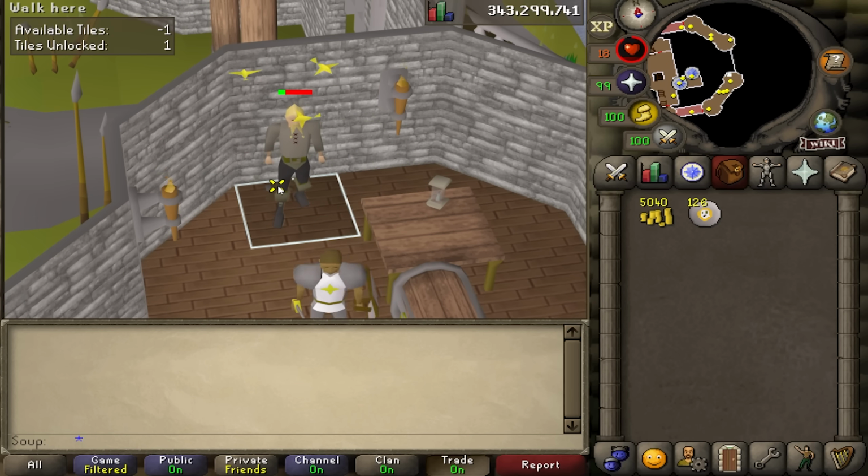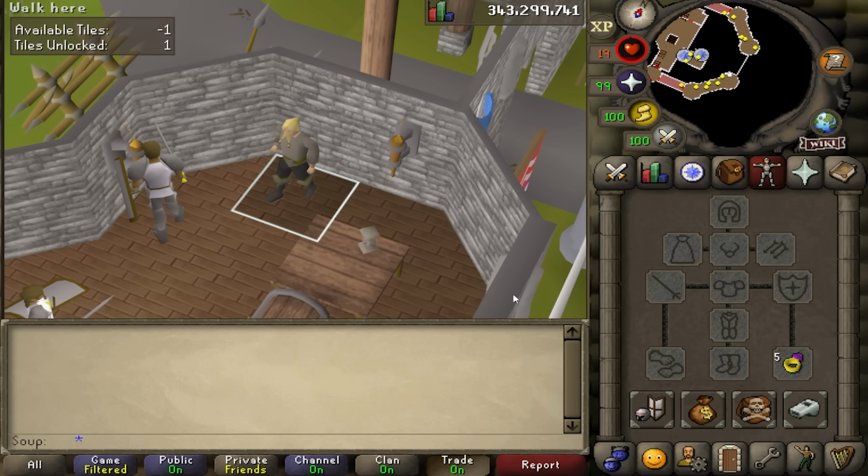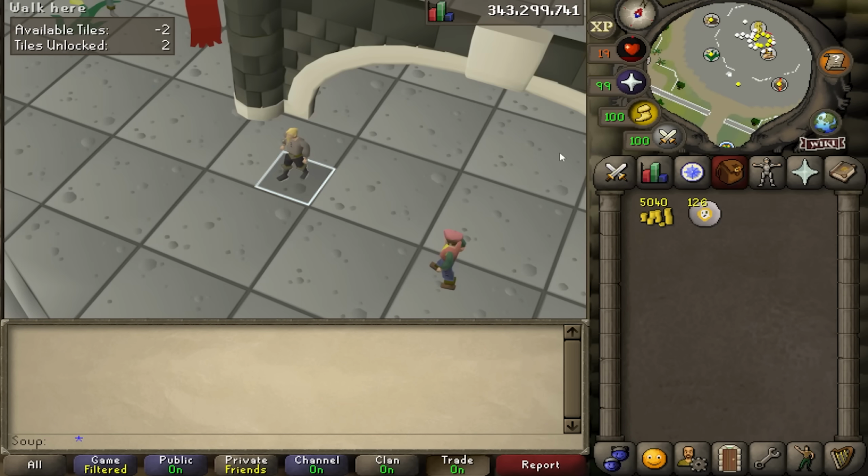Oh, he moved. Oh no. Okay, well, I can't stop here. I thought I had him trapped, but he got out. So we end with 5,000 GP and 126 Chaos Runes.